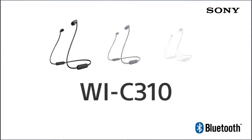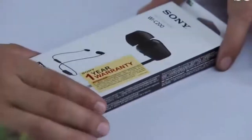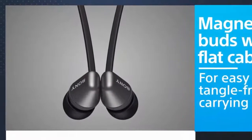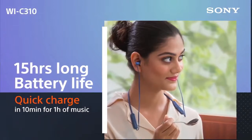Number 1: Sony C310 Wireless. The Sony C310 are the best cheap wireless earbuds that we've tested. These lightweight wireless in-ears are very portable, and they're stable enough to wear during a light run or workout. Their amazing 17-hour continuous battery life should be more than enough to last you through long days on the go too.